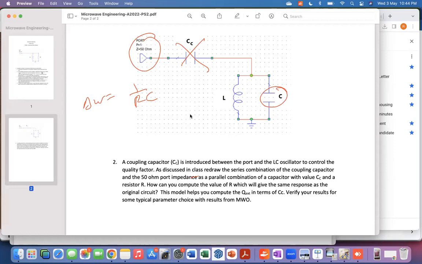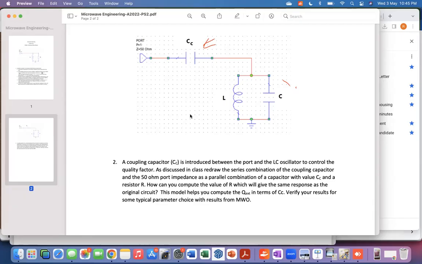Now, this might not always be practical. The values of L and C you could choose in a particular example might be fixed because of the values which are available. So does that mean that if L and C are fixed and R is fixed because of the 50 ohm environment, then you cannot do anything else to make the resonance sharper? Answer is no. This is how you do it. You introduce this coupling capacitor, which essentially decouples this resonator from the 50 ohm port.